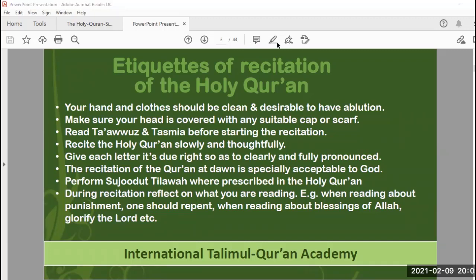We should all take care of these things when we start reciting the Holy Quran. Number one, whenever you start reciting, make sure that your mouth, your hands, and your clothes are clean. It is desirable to have wudu, ablution, before you start reciting. But if you cannot do the full wudu, make sure your hands and clothes are clean.